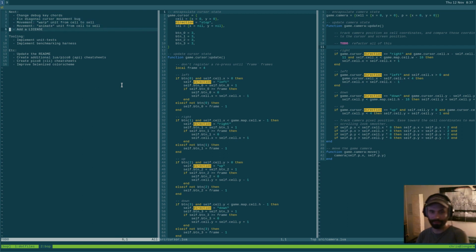I want to think about that a little bit off camera probably. So let's take a quick stab at warping our units, I think. And then soon we'll get to actually animating them, and then after that we'll constrain their movements to within a known radius, I guess.